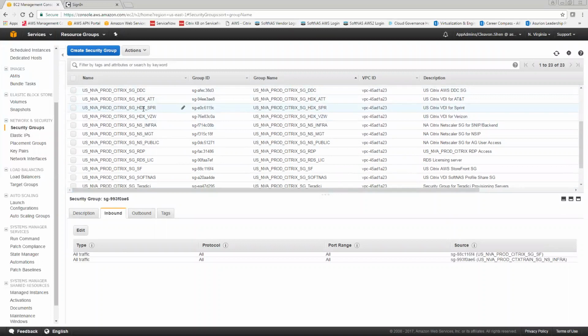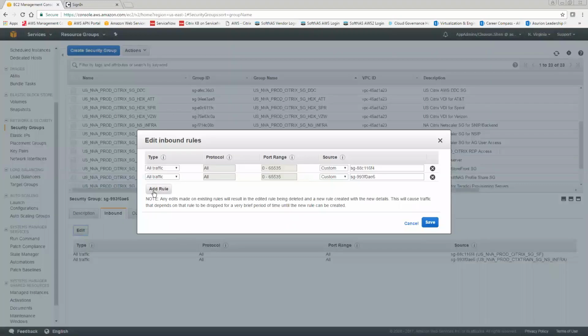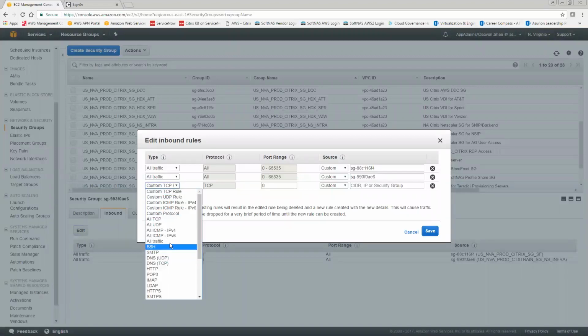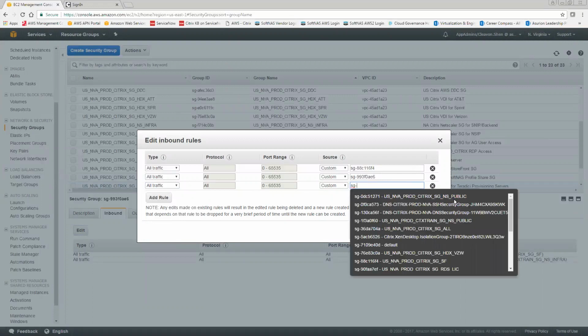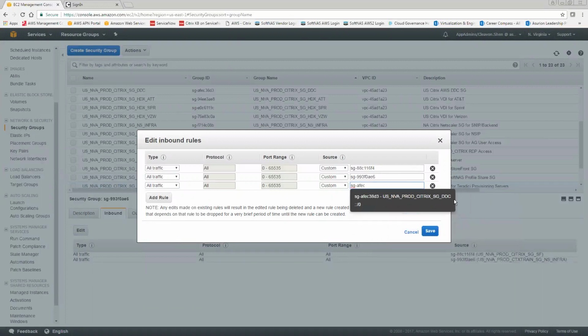HDX to me means that this is what I've designated to be a VDI subnet. So I'm going to want the interface that's going to be a member of this security group to talk also to the DDC and the VDI instances. So let's go ahead and do that. Let's do edit, add another rule, all traffic to our DDC, which is SG AFEC38D3.